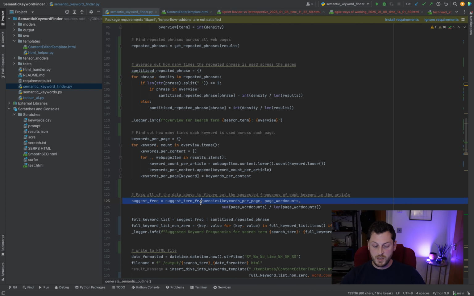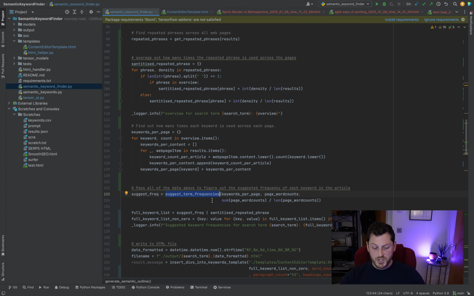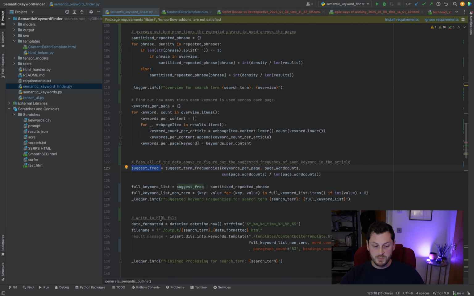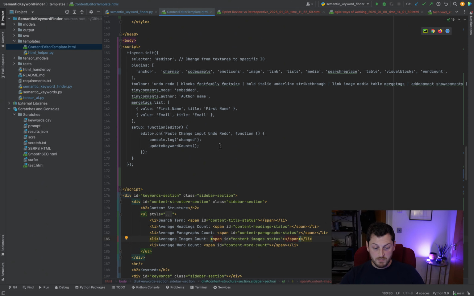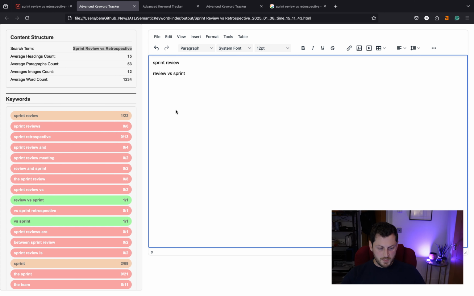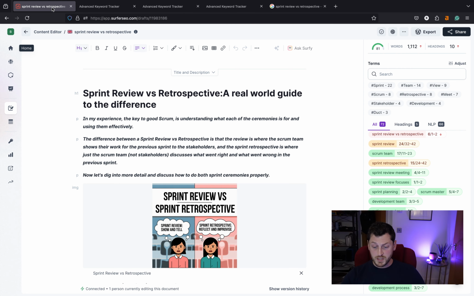And this is going to return me, based on all of the input data, for each search term or each related term, how many times roughly you should include it within your article for it to be worthwhile. So take all of those suggested frequencies, and then we're just going to dump it into an HTML file. So I've created a template, done some CSS, done some JavaScript, all that jazz, and then we get what you see here. So I've done a bit of comparison between the terms that I'm using and the terms that are being returned by Surfer SEO, and so far so good, like pretty good.